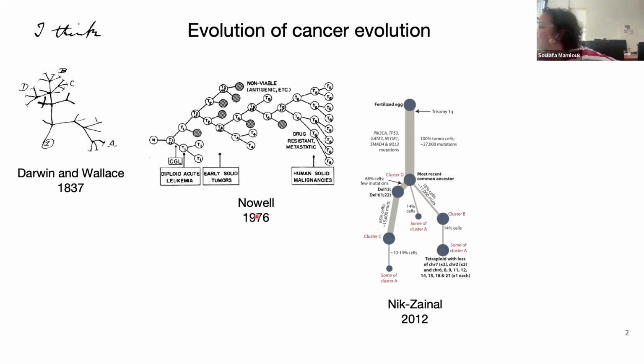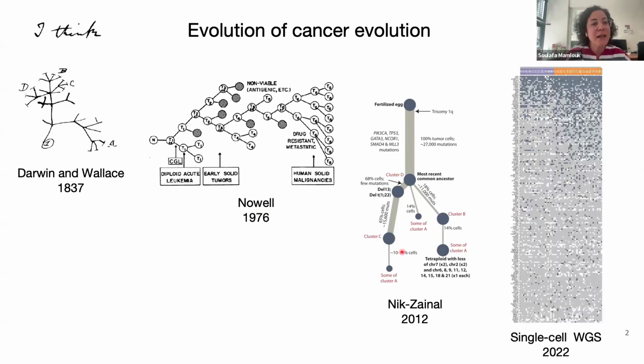The first time he had a sketch of a cancer growth. And then already in 2012, we had the first description of an actual breast cancer evolution or phylogeny of one patient, starting from the very beginning of the conception of a cell and how it has grown and evolved into a cancer entity. And since then, we have been able to also look at the evolution of the cells from a tumor at the single cell level. So using whole genome from single cells, we are able to extract information and watch how these single cells evolve as opposed to clusters as we've had before.